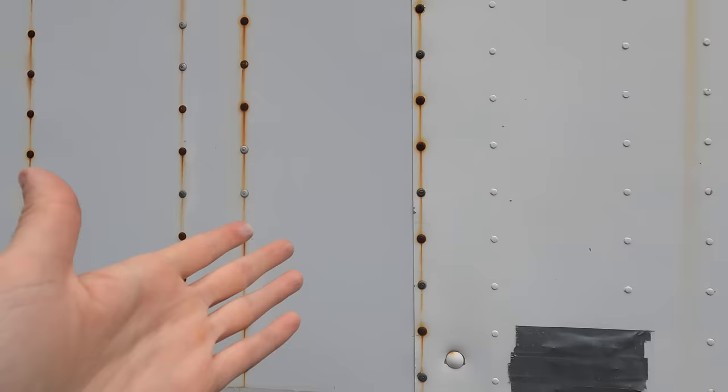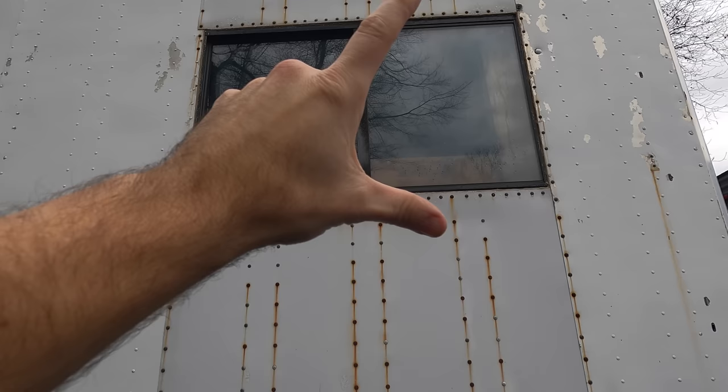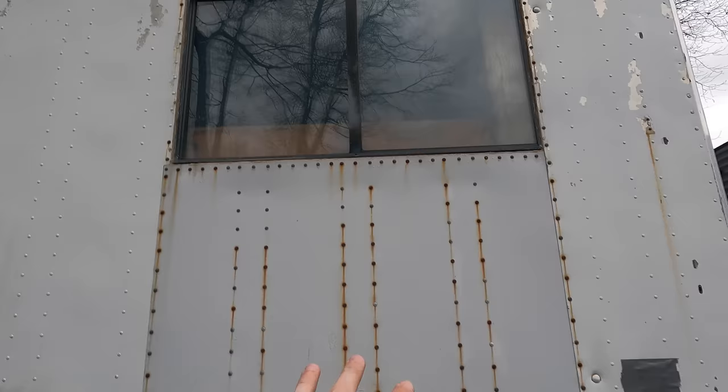But anyways, and then of course we have this lovely, lovely window. Now, I don't think those rivets are holding the window in, although I could be wrong. We'll have to look at it on the inside. It looks like there's just a few screws holding the window in, and then we can pop it out. But we've got all of these rivets, all of them up there, all need to come out.